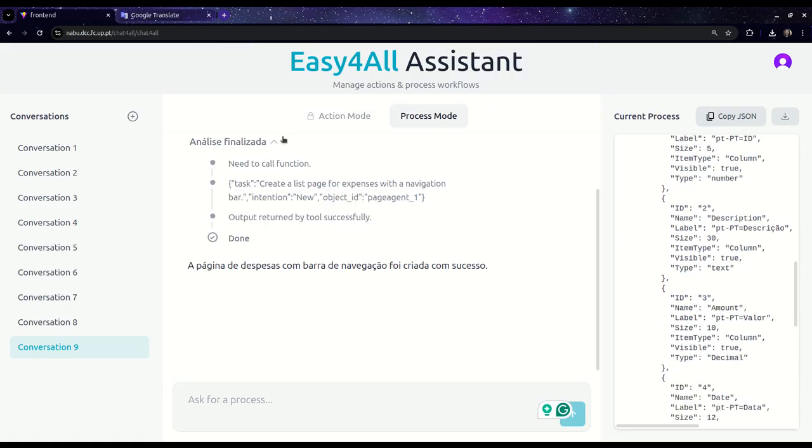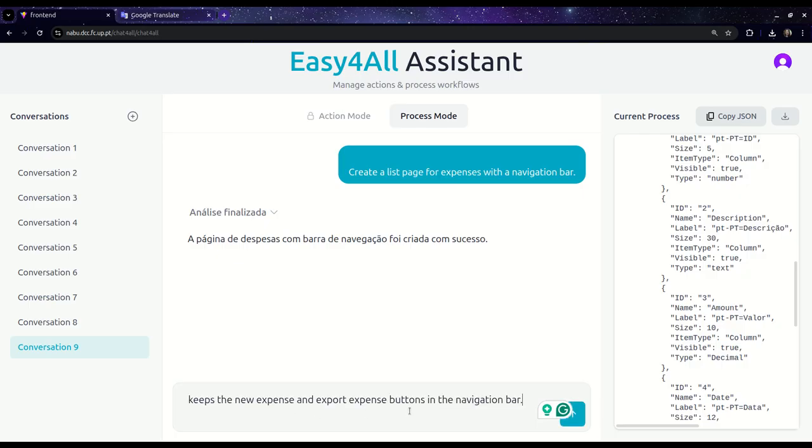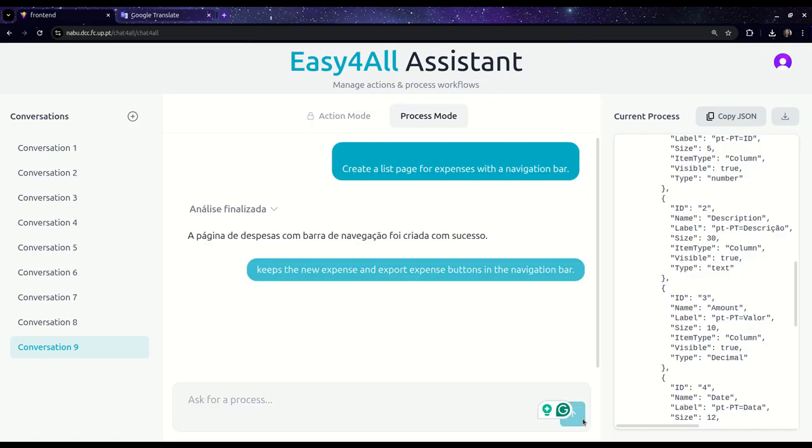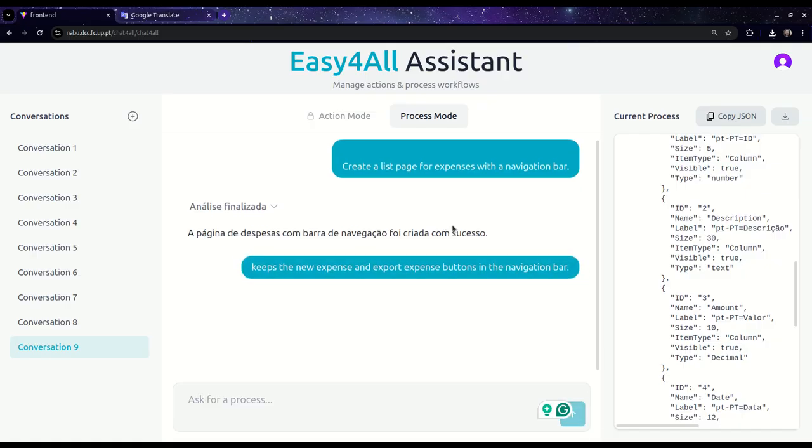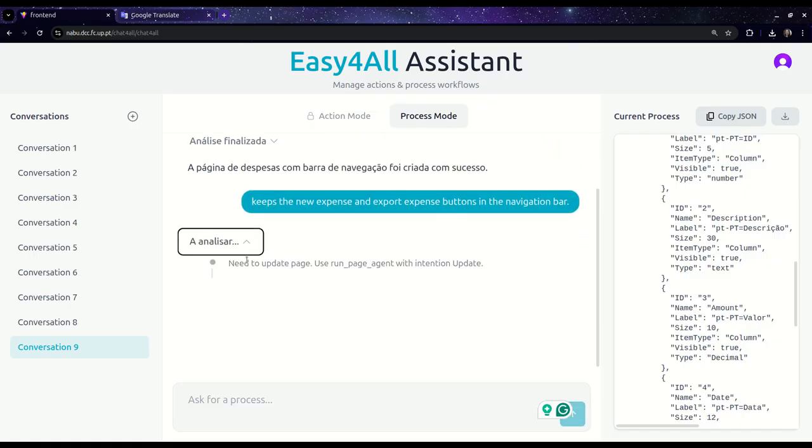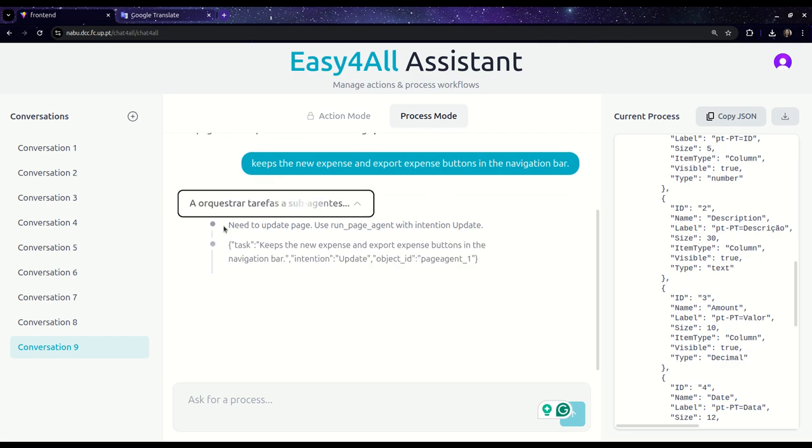We are going to edit this object. Keep the new expense and export expense buttons in the navigation bar. Let's submit this request. So let's see, we need to update our object. What is the intention?